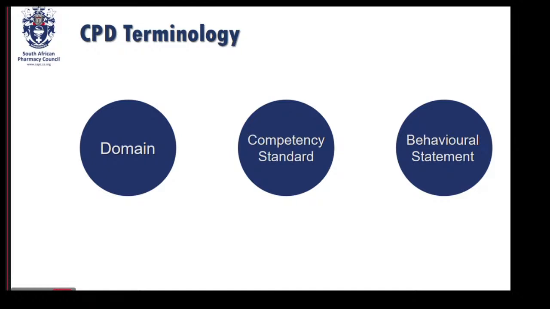So some other terminologies, and Tabang has touched on them as well, and you can find them in your manual. The first one is a domain, and as you've seen in the previous presentation, there are 6 domains. Then we have our competency standards, and we have our behavioral statements. And we will be talking a lot about them this evening. As we go on with the presentation, you will see that in each domain, you have to do 1 CPD. You have to select a competency standard from each domain, and then we have the behavioral statements, which are the very important ones for which you will have to provide evidence to show us as assessors and moderators and council that you are able to do this or that your behavior has changed. But we will get to that as we go on with the presentation.